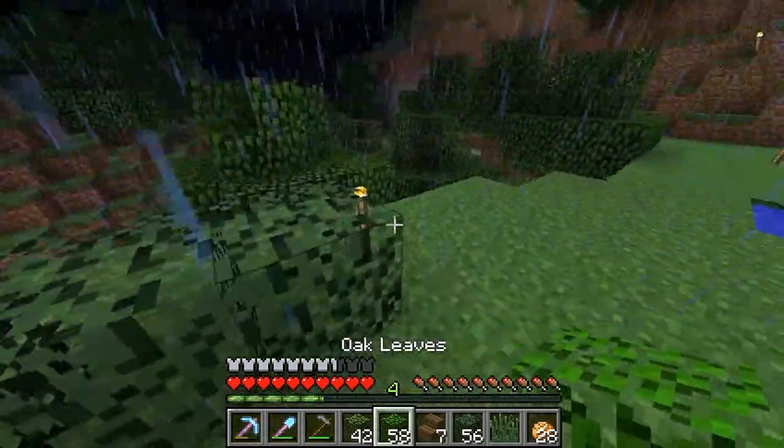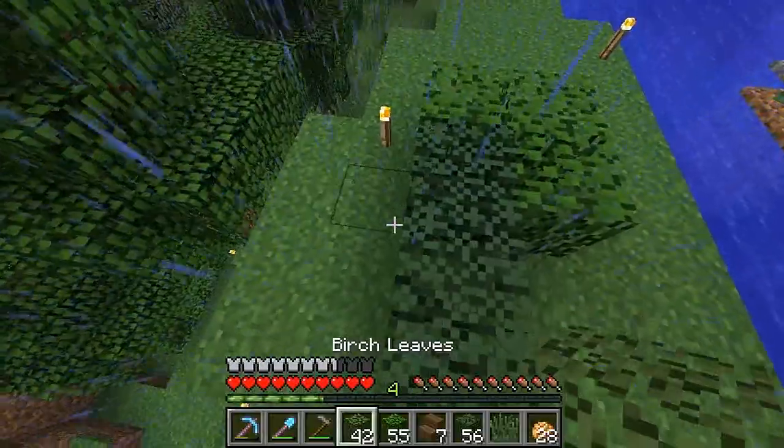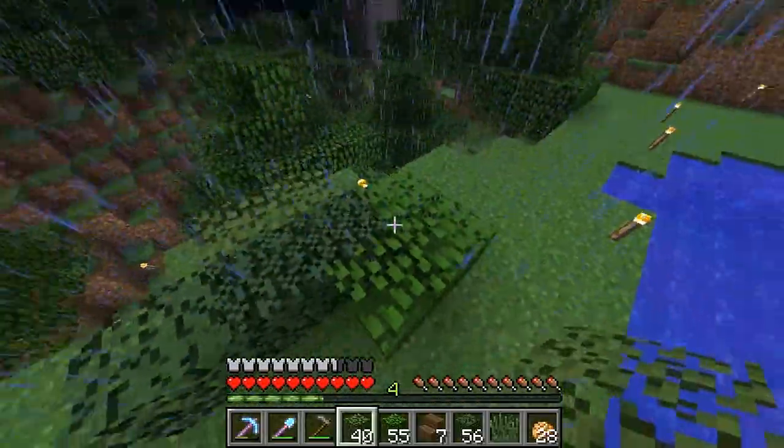Hey, it's raining. It rains all the time on every server ever. Minecraft players are always complaining how much it's raining on their server. Let's face it, it's always raining on every single server ever.